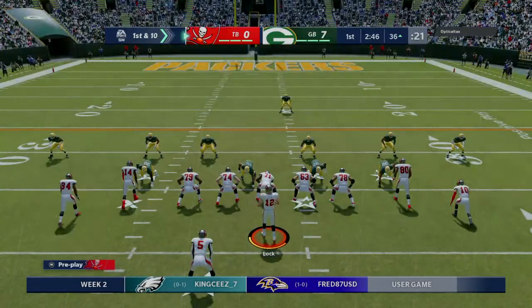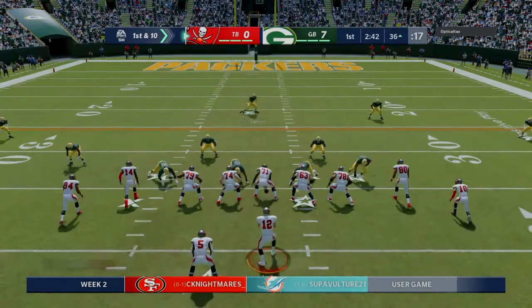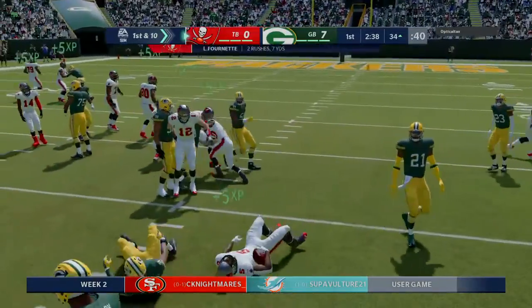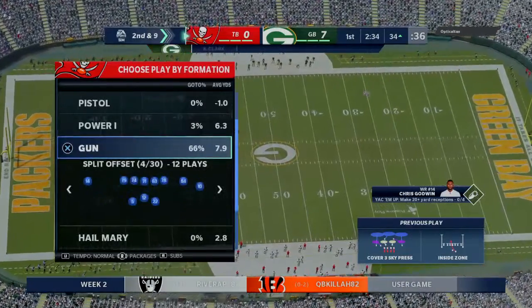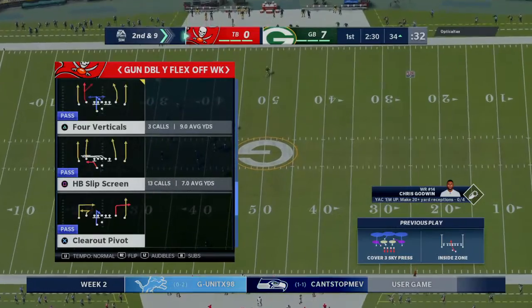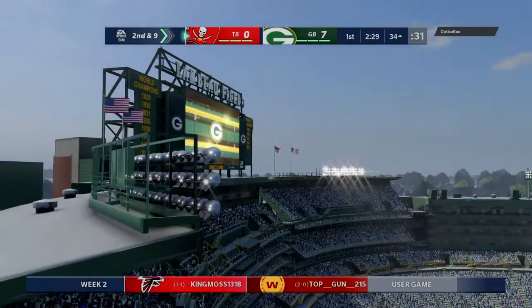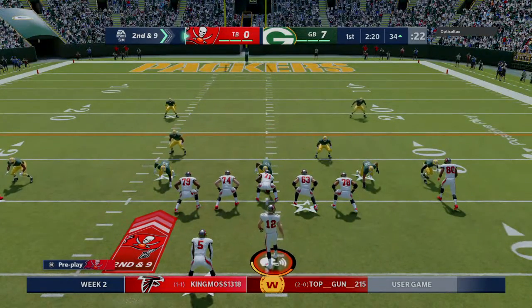Here we go. Fournette running out of the gun. And he'll work free from one tackle, but that's about all as he's taken down. Kenny Clark, the big D tackle there to make the stop. Yeah, things were pretty stacked up there in the middle of the line. A lot of bodies, not much space. I think ultimately he was fortunate to get anything out of that run. The run only got a yard.